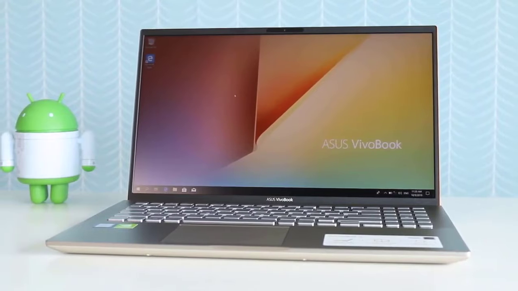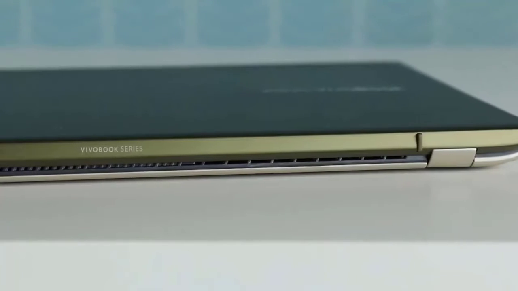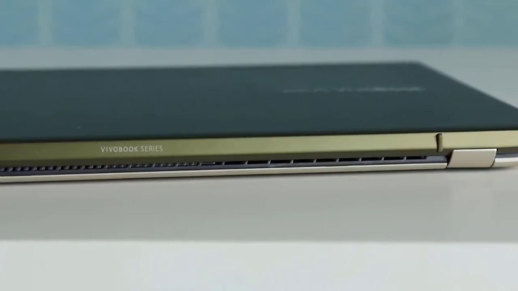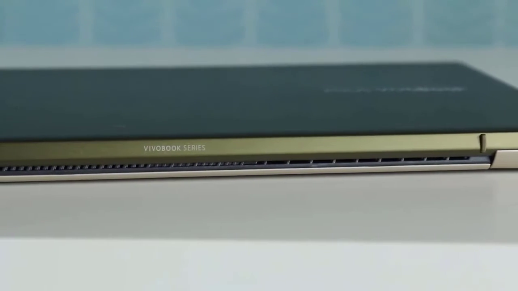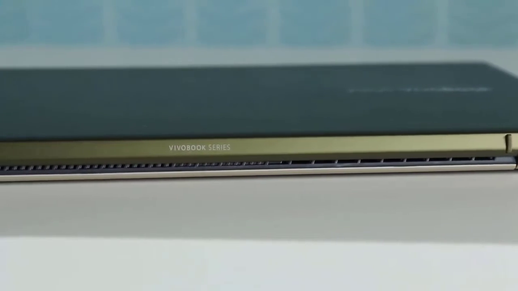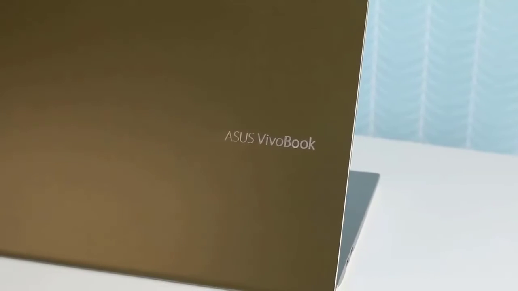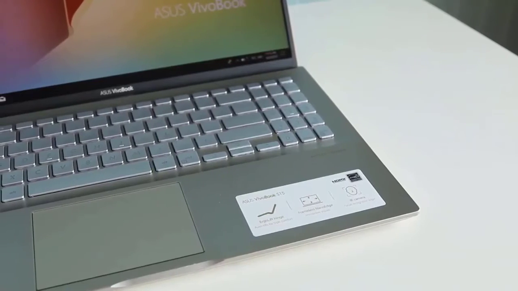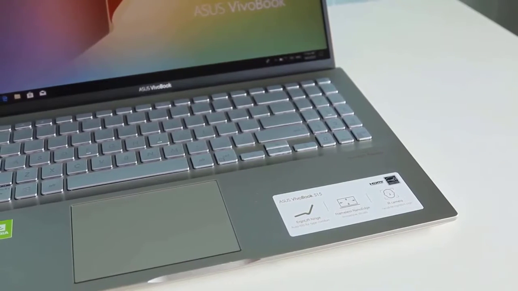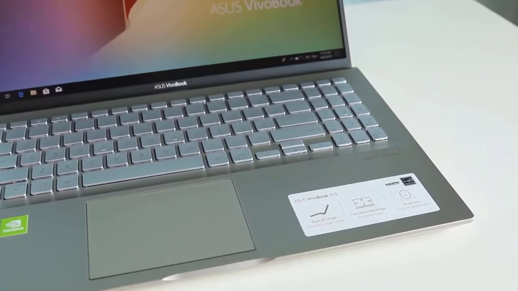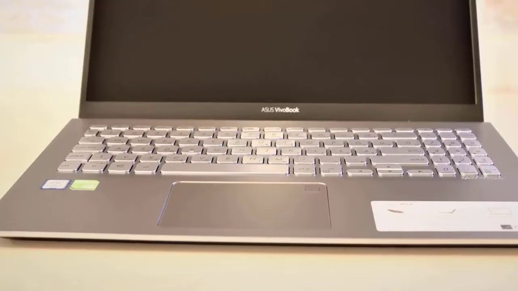Furthermore, when it comes to performance and specs, this one is packed with an 8th generation Intel Core i5-8265U with a boost clock speed of 3.4 GHz, 8 GB of RAM and 256 GB of SSD. It also has a very nice looking display with a full HD 1080p resolution wide view panel with NanoEdge bezels. One of the best features that this laptop has is the ErgoLift hinge that tilts the keyboard to 3.5 degrees, which looks amazing.